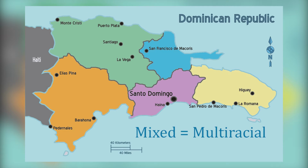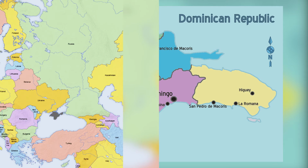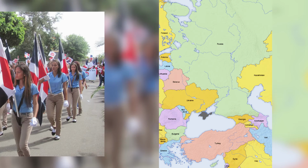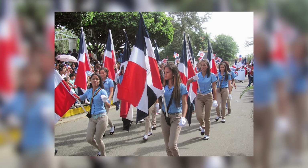So obviously I don't really look like a typical Dominican because I'm very light-skinned. Before I got my results, I was expecting to have some European DNA. I wasn't sure how much, but because I'm very pale skinned, I knew that there had to be some in there. And I actually do not look like most Dominicans. Most Dominicans have brown skin, so most people don't even realize I'm Dominican unless they hear me speak Spanish.